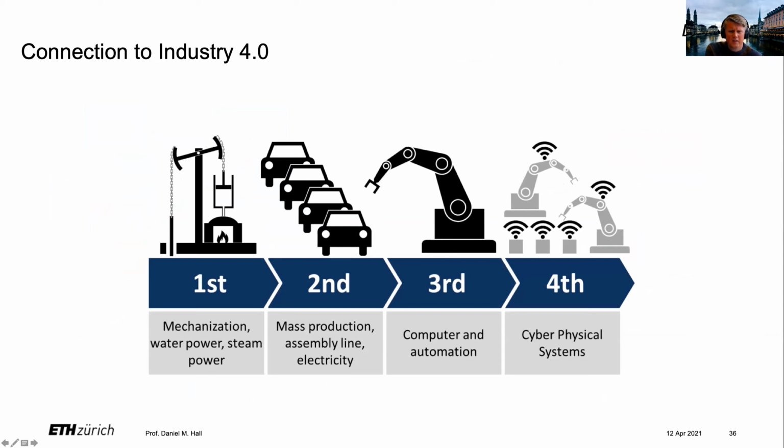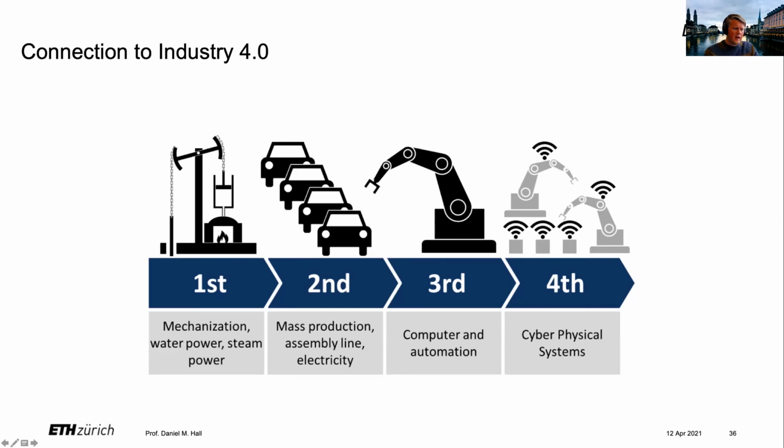We also have the connection to Industry 4.0, and I don't know how much you know about Industry 4.0. It's a bit of a buzzword. It's often thrown around. I'll just take a moment to introduce it, but the idea is that the first industrial revolution was mechanization. The second was mass production. And the third was computer and automation. And the fourth now, which we say we're working on, is this idea of cyber physical systems, or interconnected robots, cloud computing, kind of bringing everything together.